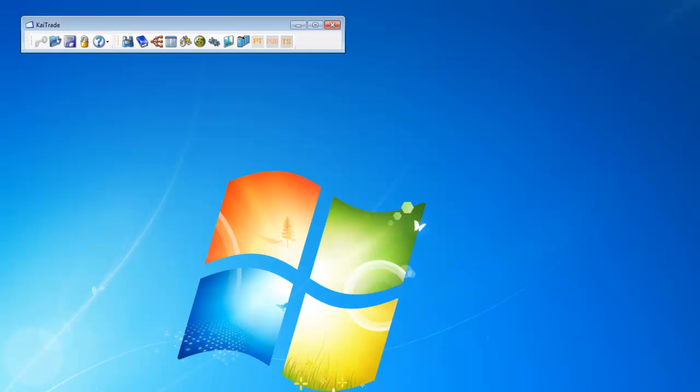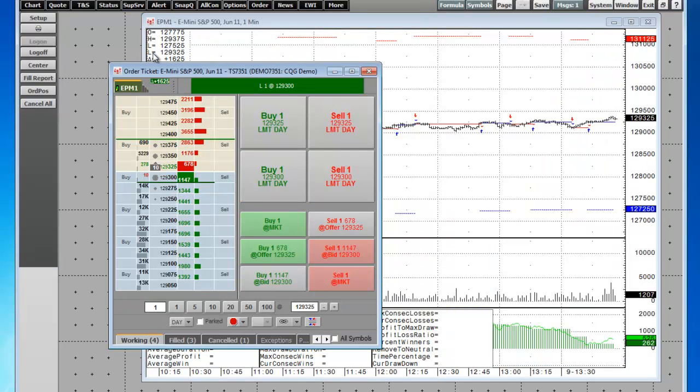You should have been given a user ID to sign into Kaitrade, and if you do, and you're provisioned to use a pre-trade allocator, you'll see you have this pre-trade symbol here. Of course, before you use it, for example, if you're using it with CQG, you should make sure that you're assigned into CQG and also that you're enabled to route orders. So if you open an order ticket, you'll see here you're logged on because that's grayed out.